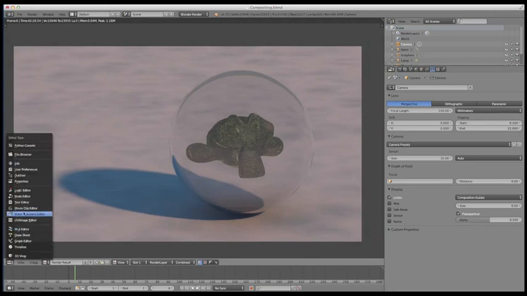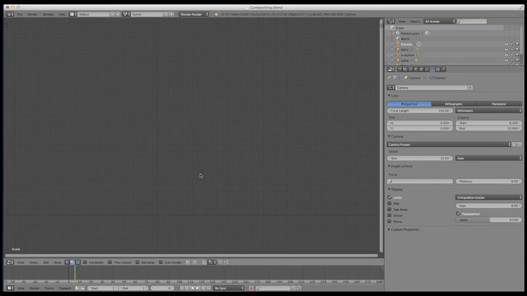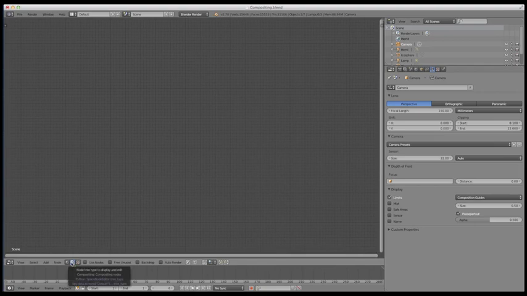So we're going to jump into the node editor itself here, and as you can see, it's pretty much just a blank grid right now. And in order to use the node editor for doing compositing, what you'll want to do is navigate over to this middle button here, which is going to tell Blender that we're going to use the compositing nodes to composite our image. This button here will allow you to edit materials directly within the node editor. When you get into some more advanced rendering, you can use that, and you can also use it for building textures. So for this example, we're just going to use this middle button. We're going to check use nodes, and then we're going to start building our scene.